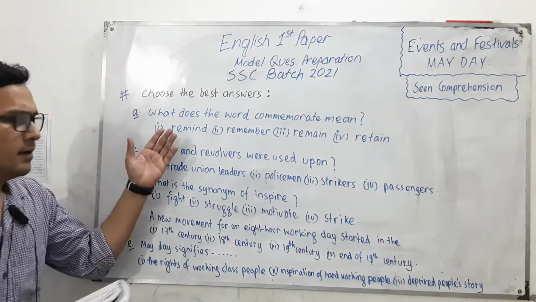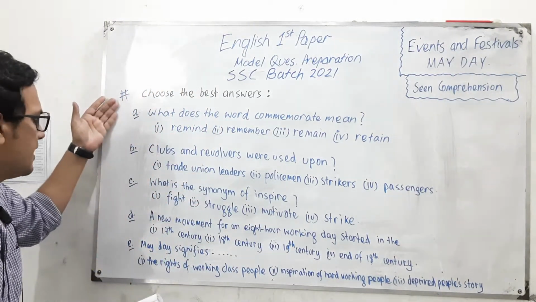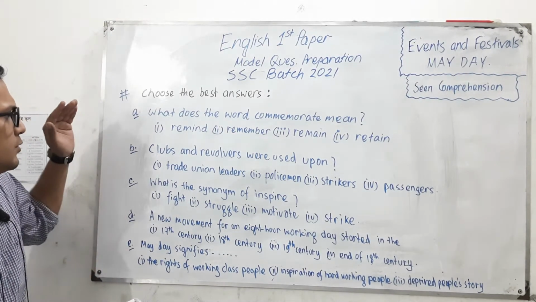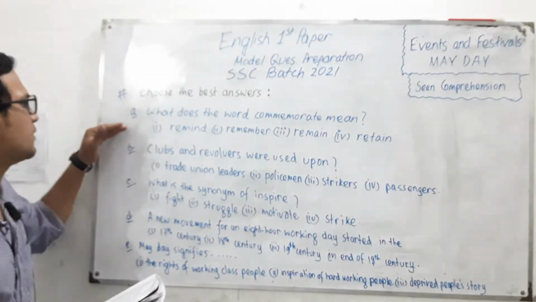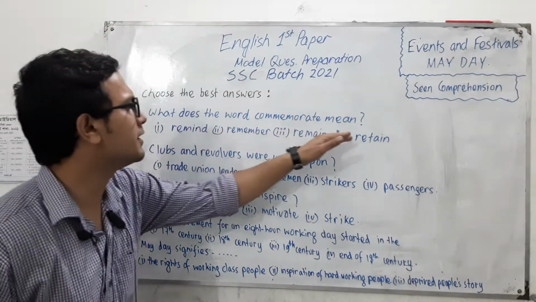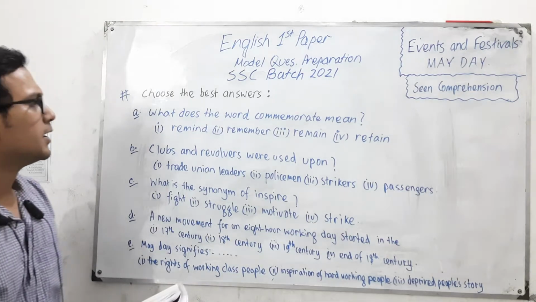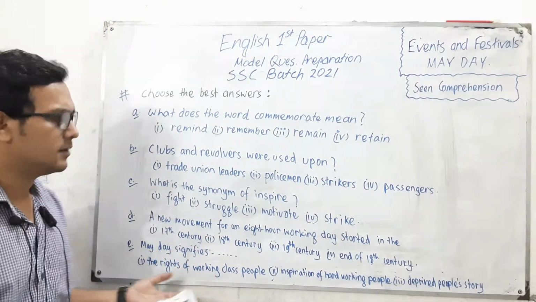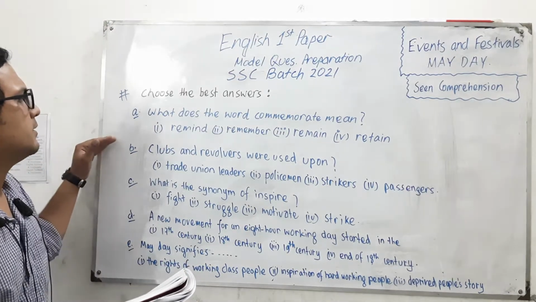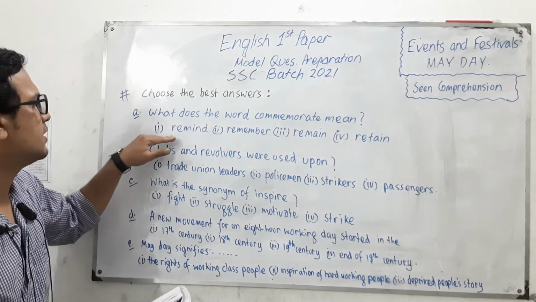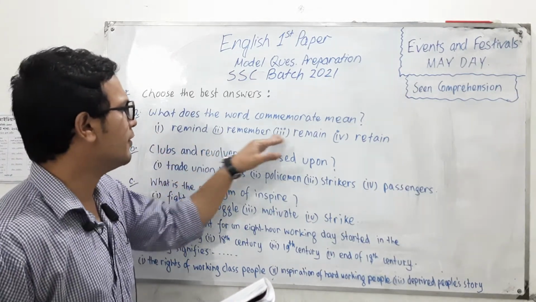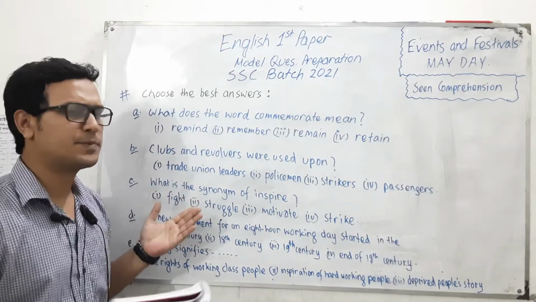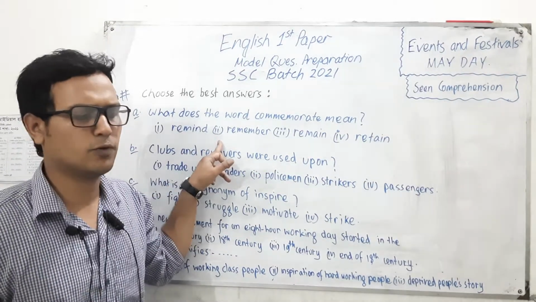So based on the passage, here are some of the multiple choice question answers. I've placed them on the board. The first one is, what does the word commemorate mean? Commemorate means something you can recall, you can remember. The options are remind, remember, remain, retain. In my perspective, remember is the right one.